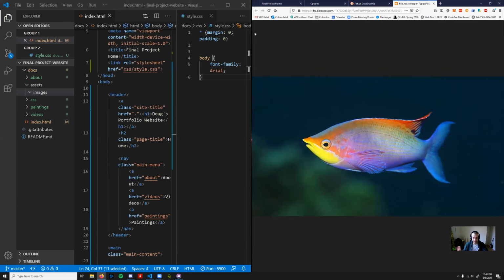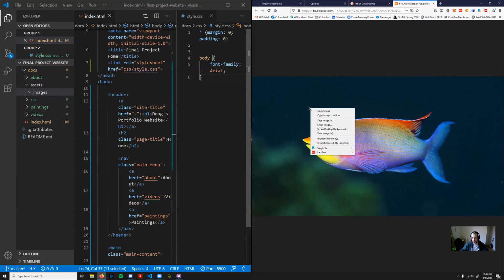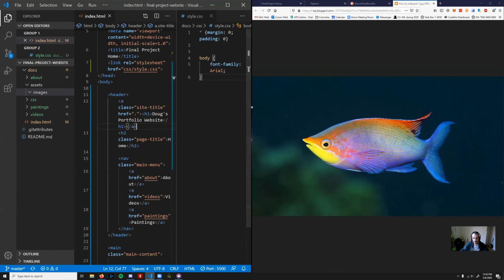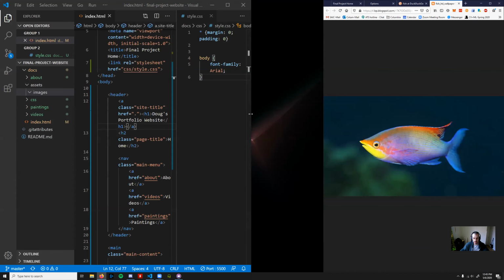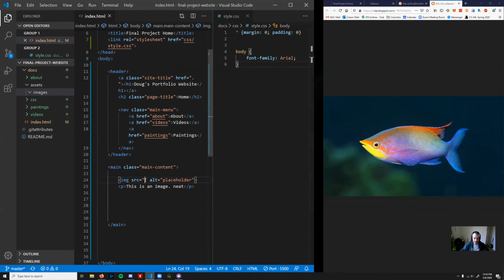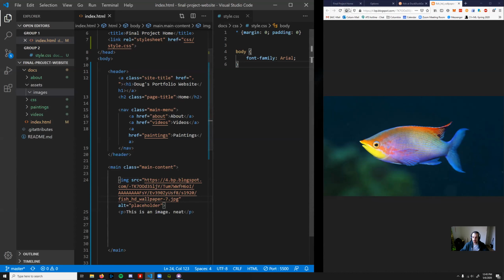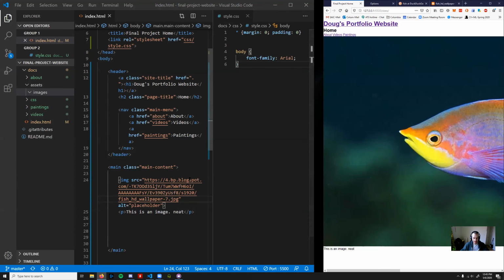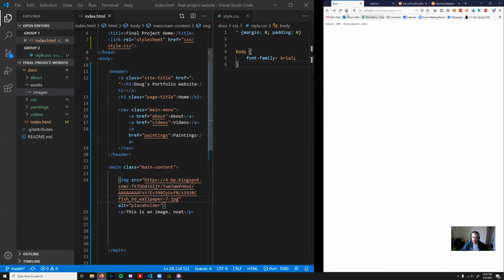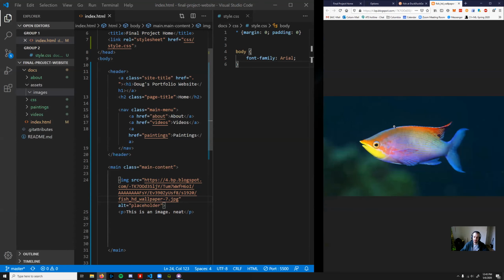Whether you're in Google or DuckDuckGo, once you found your image, you're going to right click. Well, there are two ways that you can bring an image into your web page. You can download it and put it into this images folder, or you can just use the absolute path to it on the web. So I could right click, copy image location, and then come in here and throw this inside the image source here, which brings it in like that. But I'd rather download the images, because just in case this picture gets removed from this web page, I don't have to worry about this link being broken.